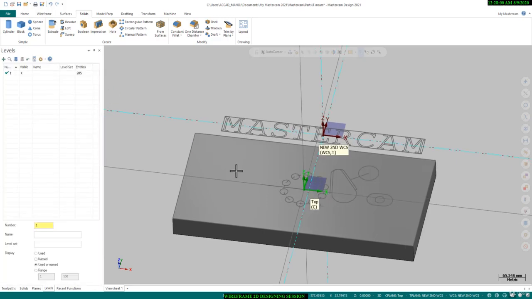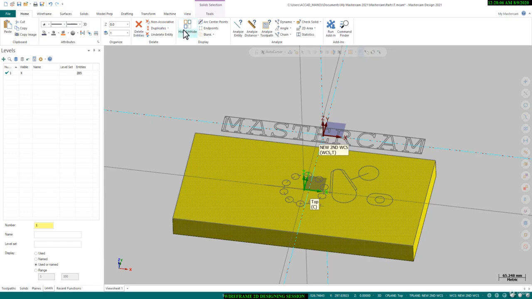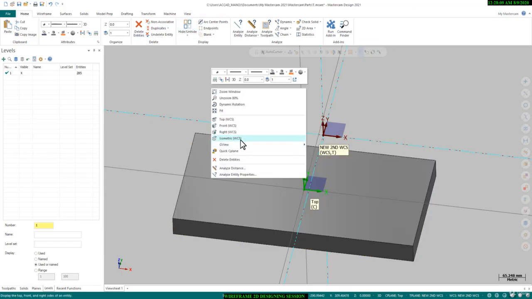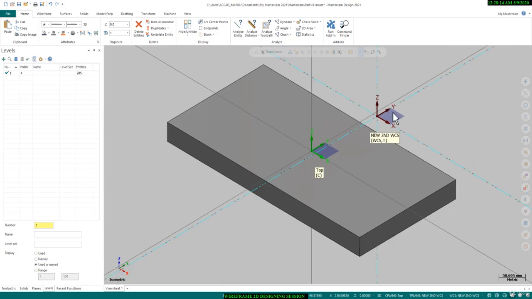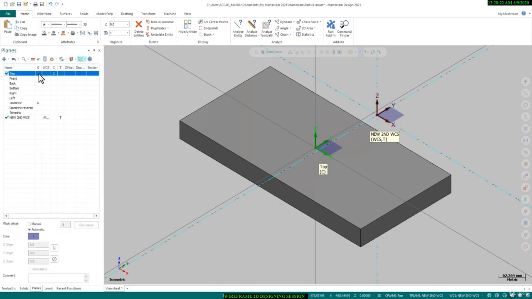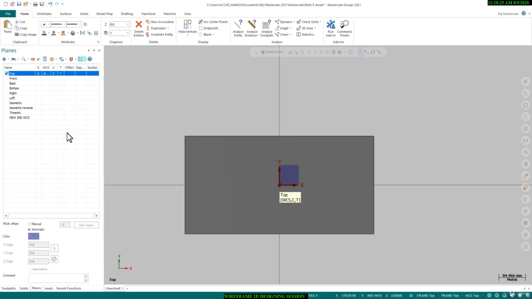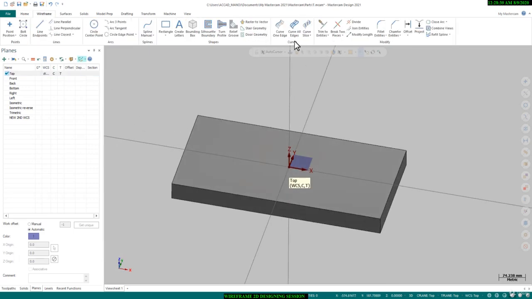Okay, so as you can see, this is the solid model, and I will go to the home tab, and I will say height. So this is the solid model. So I will deactivate this work plane because it is disturbing me. So I will go to the plan tab and I will deactivate the top one. So you can see this one is the new one. So I had turned off it and I have activated top plane. Okay, it's fine. So now I will go to the wireframe tab again and I will click here curves.